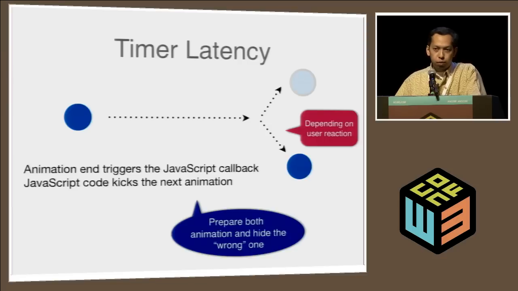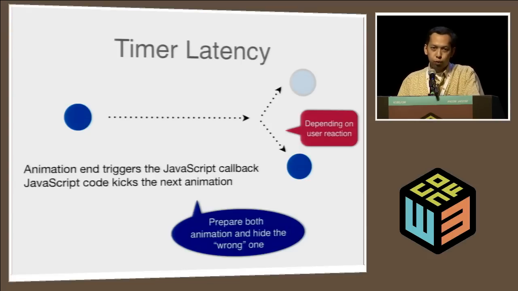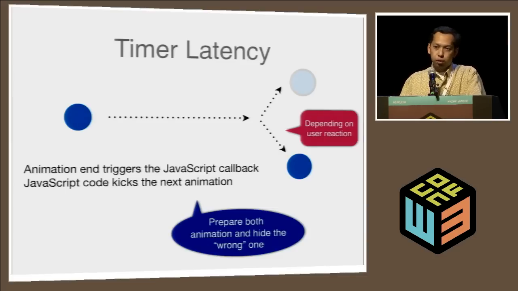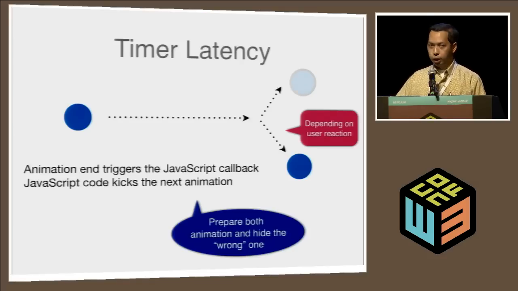When you build games using CSS animation, sometimes the animation depends on user input — for example, a ball-and-paddle game where the ball's movement depends on user actions. The way to respond to user input is by hooking into the animation events and deciding what to do next. This causes a problem because you're impacted by at least two timer ticks due to the callback and invoking the next animation. One trick is to prepare both animation branches upfront and then decide which one to discard by the time you get the user input.